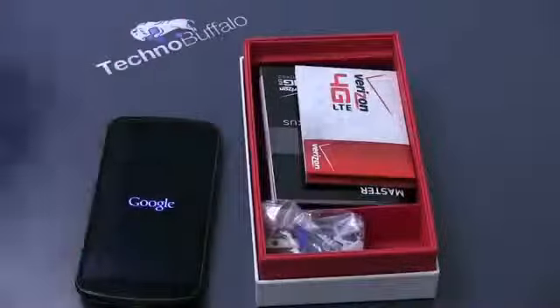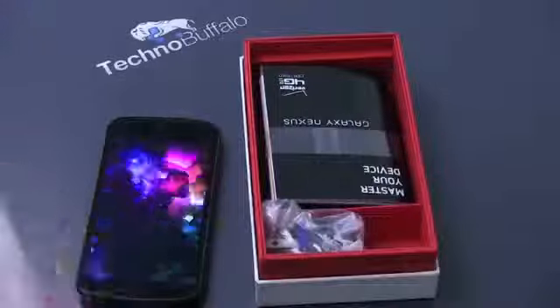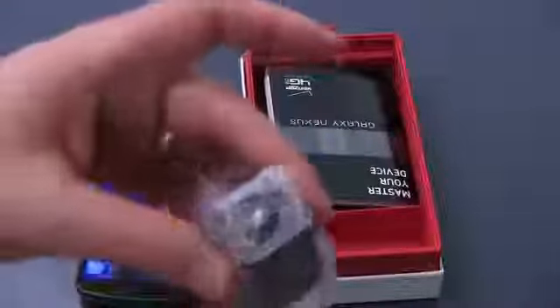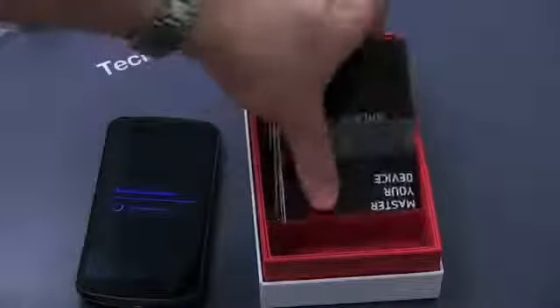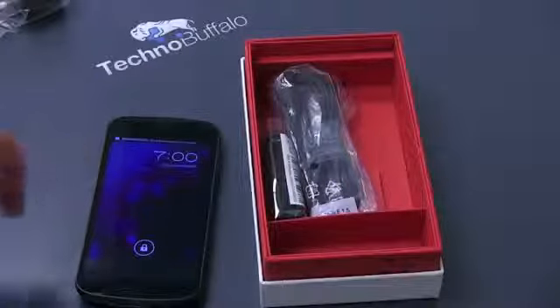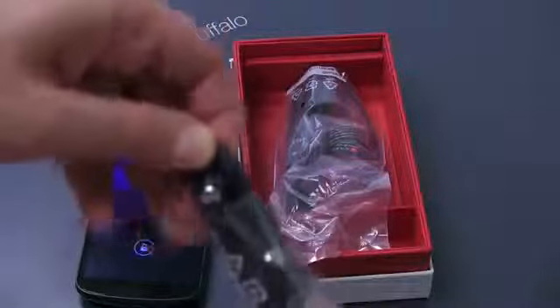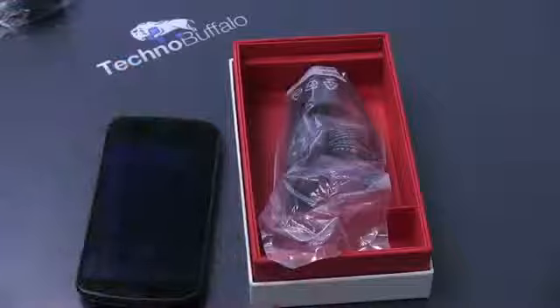Go ahead and lift up this red tray — Verizon 4G LTE SIM card. So this is going to need a SIM card. Looks like the Verizon folks already popped that in for us. We've got a tiny little wall charger, a 'Master your device' Galaxy Nexus booklet, consumer information about radio, product safety and warranties. It booted up pretty fast actually. We've got your syncing cable — that is of course micro USB — and we've got some earphones with a built-in inline mic for listening to music or making phone calls.